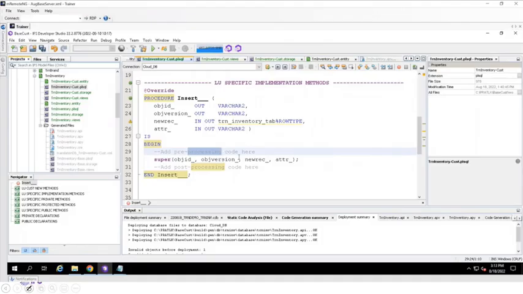And at the end, the saved value we are trying to return and show to the end user through the client application. So those are the things that we are trying to do. In order to do it, let's start with the pre-processing part first. I'm going to get the help of the sequence and first get the value into the inventory ID. That's the first thing I'm going to complete.